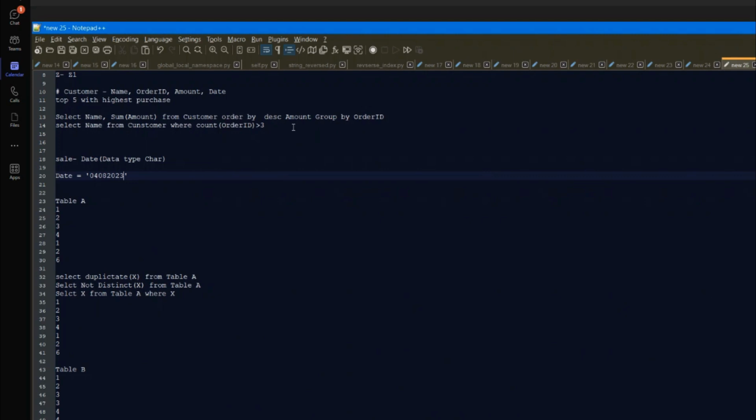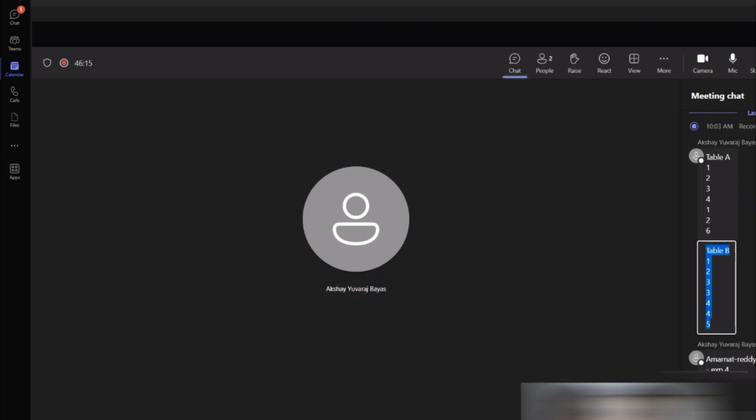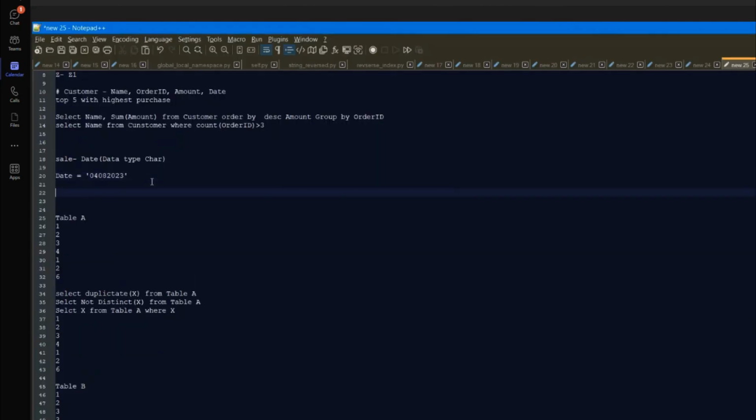I will give a second scenario. In the chat box, I gave you one sentence. Just imagine you have a new requirement and the stakeholder has a raw table, and the raw table has a single column, and the data like this is present in a single column. He is asking you to split this data across different columns with meaningful names. Can you write the query for this?